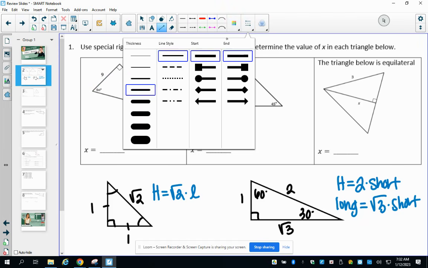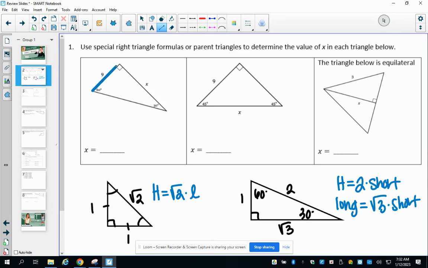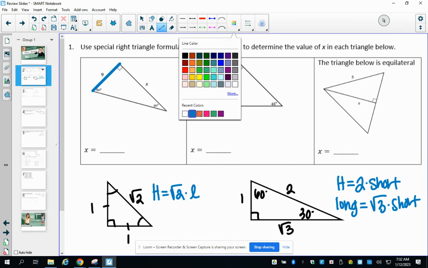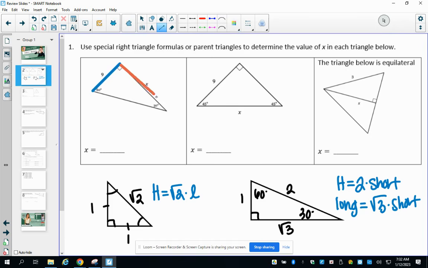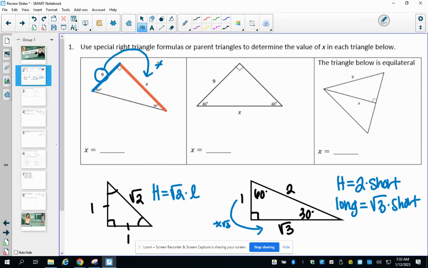And so then you can use those proportions here to get this longer leg. So remember that the longer leg is always the square root of 3 times bigger than the short leg. So we should be able to take this 9, multiply it by the square root of 3, and get the longer leg. So that longer leg is going to be 9 square root 3, or you could do that as a decimal.